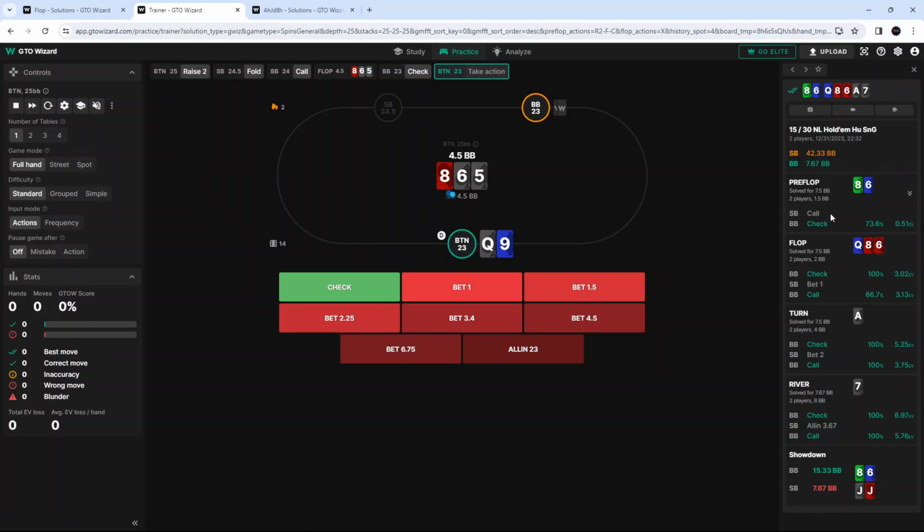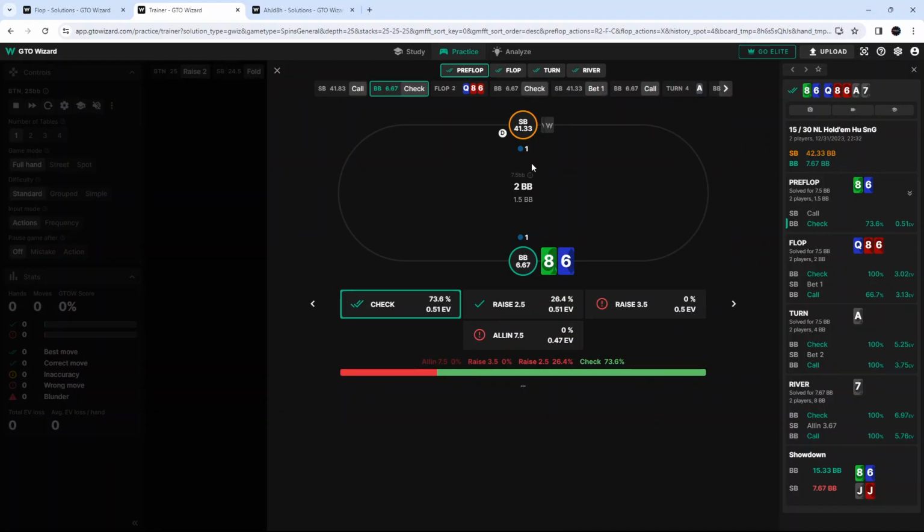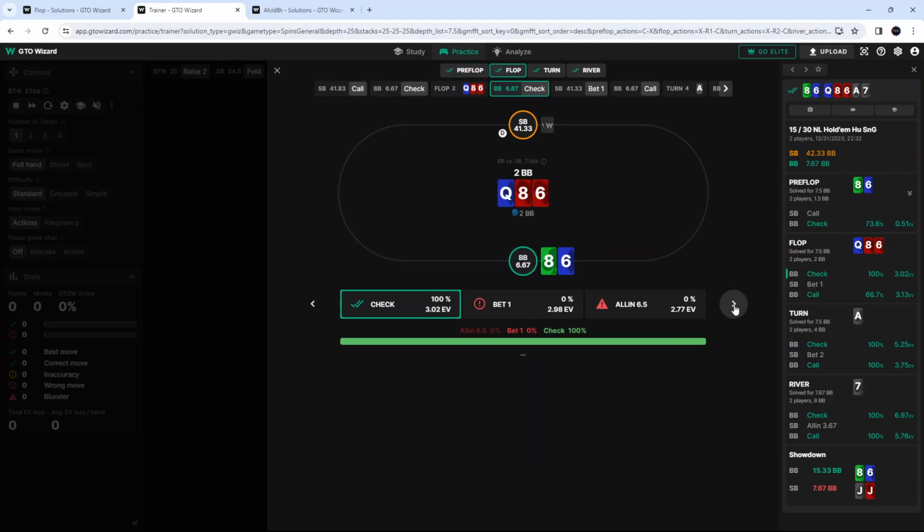It's going to show every decision we took and give us whether or not it agrees with us. We can also get this to visualize nicely by clicking this button here of replay hand, and it's going to load it in a very similar interface as the trainer. So we see my hand was 7.5 big blinds effective. The small blind limped, I was in the big blind, so I had an option between checking or isolating. I decided to check, and we've got the double green tick, meaning the solver would take this option as the best move. We can click this right button, keep the hand going.